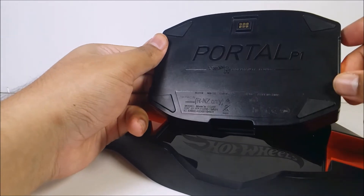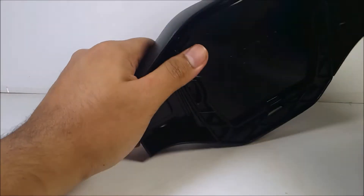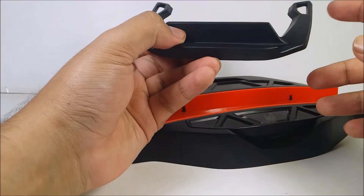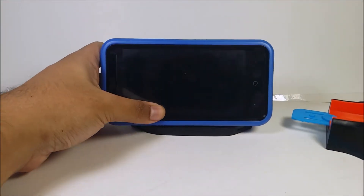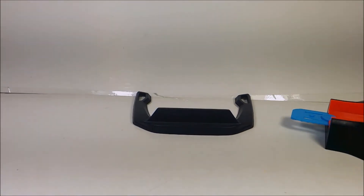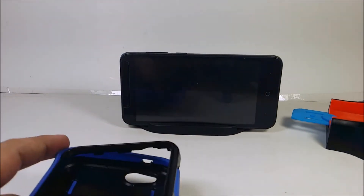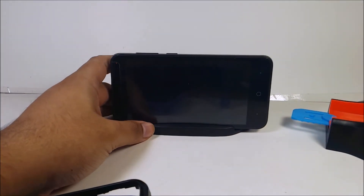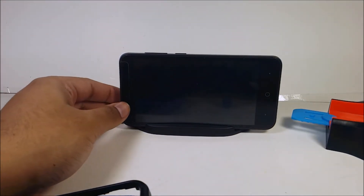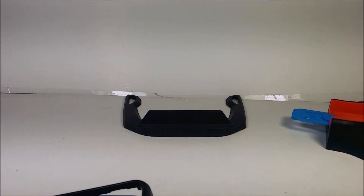This is Portal P1 right here. Now, the one thing — I accidentally turned it on. The reason why I bought this is because of the little console stand right here. What it does is, if you have your phone with you, you can put it right here. I have the case on, so I could try to take it off. You can put your phone here, or even your tablet, if you have the ID app. I got this on Amazon for about $30 plus tax. So I'm officially broke — I now have 46 cents. Why the hell did I even buy this? Because I'm that stupid.